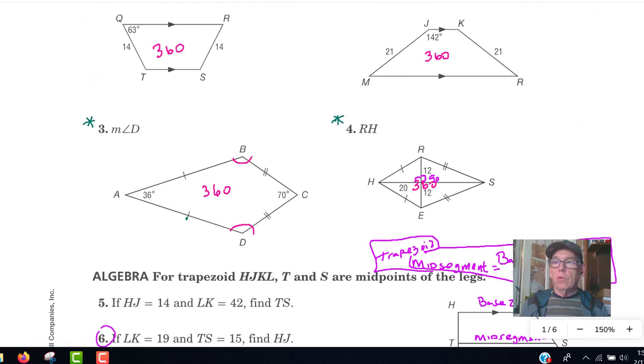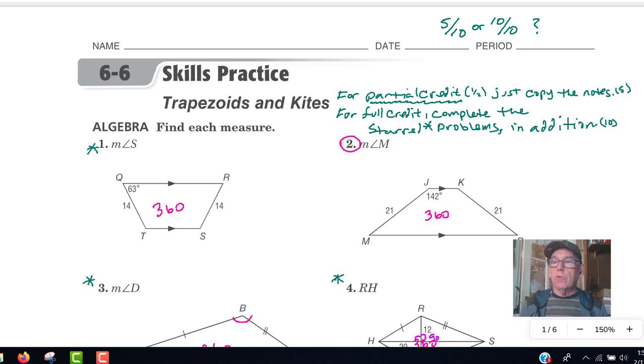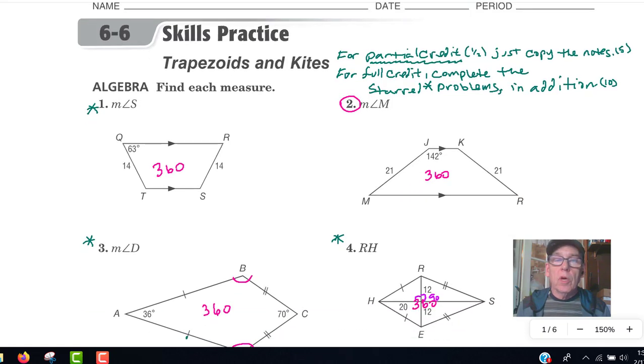So if you only do the notes, copy those down, the circled ones we're going to talk about, you get 5 out of 10. If you do all of them, including the asterisk ones, that's what it takes to get 10 out of 10, or possibly more. See how that goes. Okay, so I'm going to do the circled problems and maybe talk a little bit about the ones that aren't circled. But I'll try not to do those. Leave those for you to work on. What color should we use?